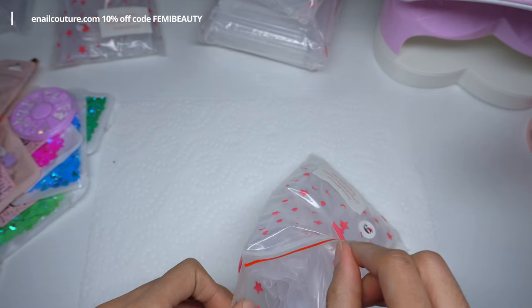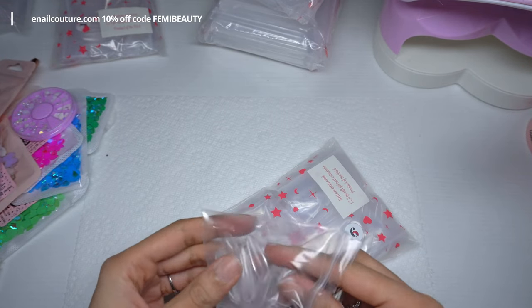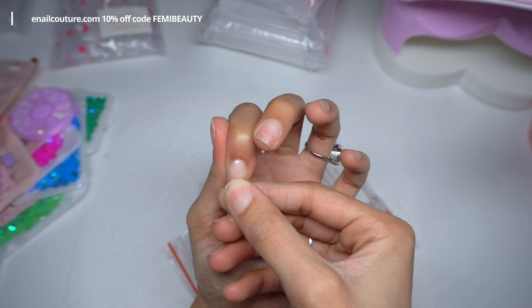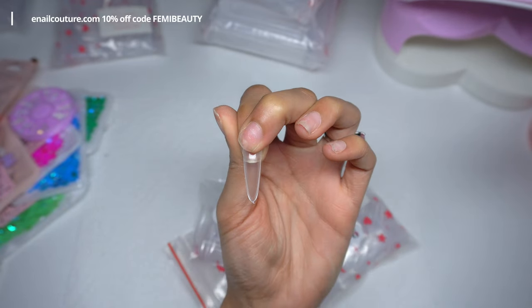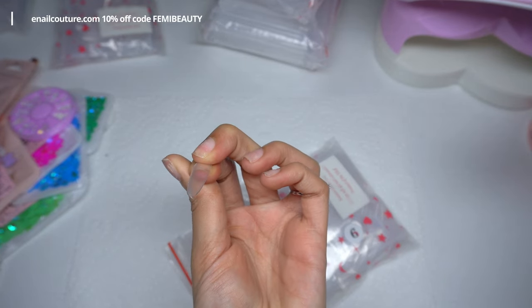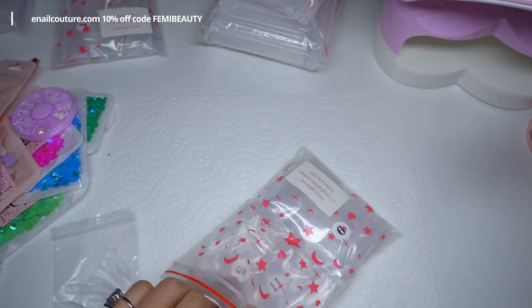Let's look at Salon Almond. These are new to me. 7 is usually my index finger. This is really gorgeous, actually. Salon Almond has, this is kind of a tight fit. I should size up, but that Salon Almond, it does have quite the apex. So you will need to press down, I think. Let me just get a bigger size. Let me get this 5.